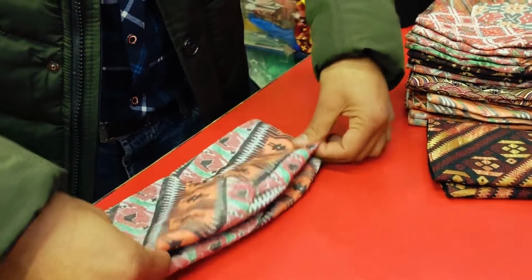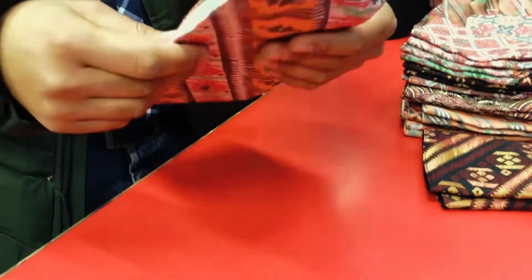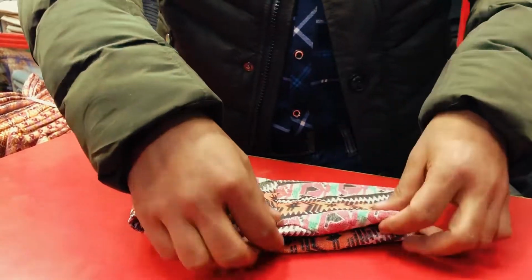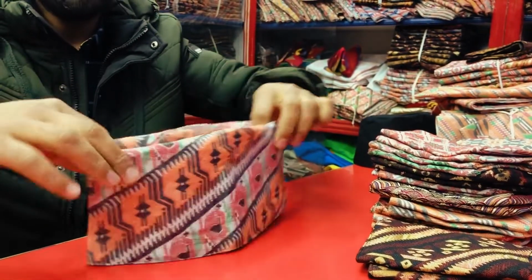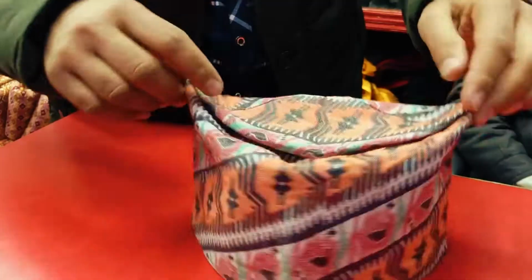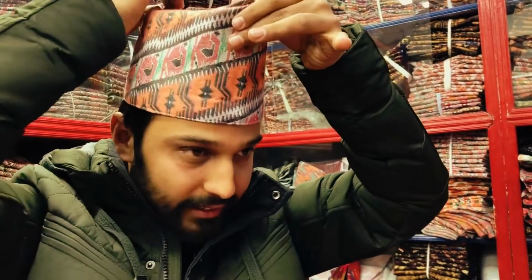Now finally, you should keep some things in mind while wearing a Dhaka topi. First thing is the height of the peak, either the same size or peaks in the corners or peak in the middle. Second thing is the joining part, which side should it be, left or right. And third thing is how you should fold the Dhaka topi, at short height, medium or tall. And finally the fourth point is while wearing the Dhaka topi, either you should cover your forehead completely or partly or tilt it slightly left.